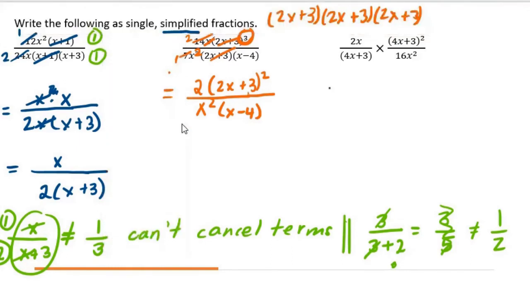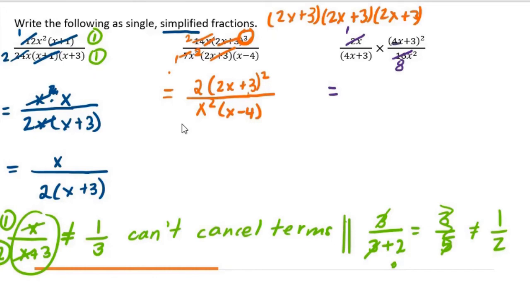All right, so this is one of those situations that we saw in the numerical case where it is nice if we could simplify before we have to rewrite everything in this last example as a single fraction. I know, for example, that the 2 and the 16 are about to end up in the same fraction, but on opposite sides of the fraction line. So I'm going to simplify them before I multiply these two fractions. They're both divisible by 2. 2 divided by 2 is 1. 16 divided by 2 is 8. I can cancel a 4x plus 3 from the top and the bottom, right?